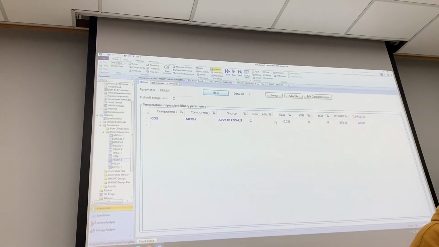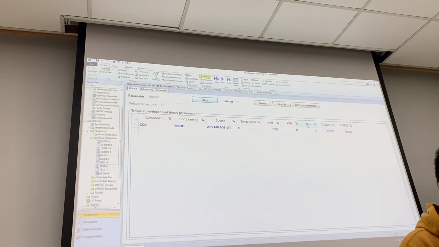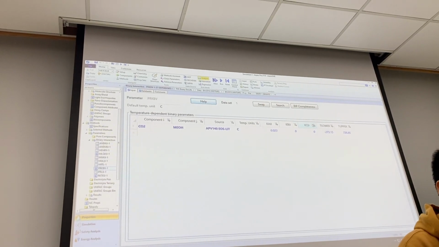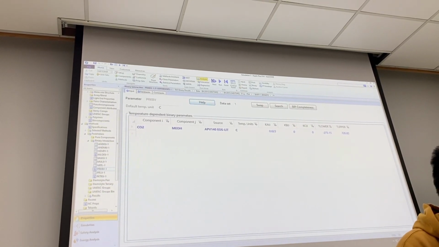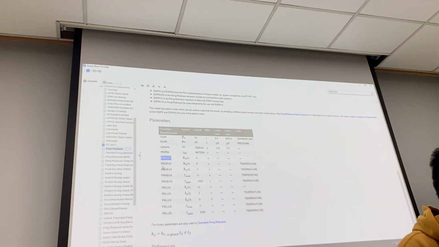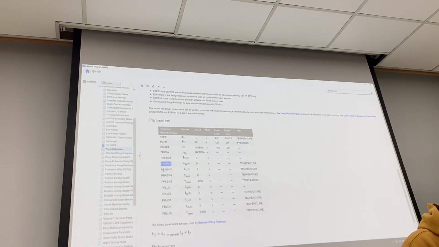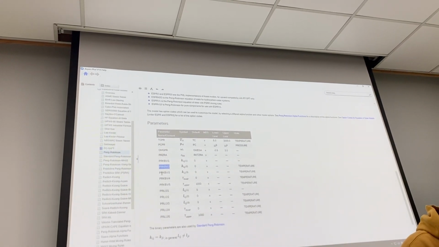and you can see there is no KBij and KCij for the default parameters. That is to say, for the KBij, and let's see, where's KB and KC?